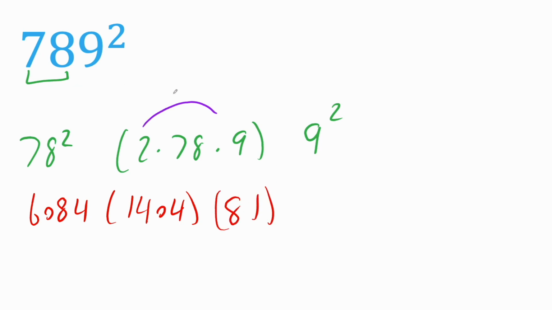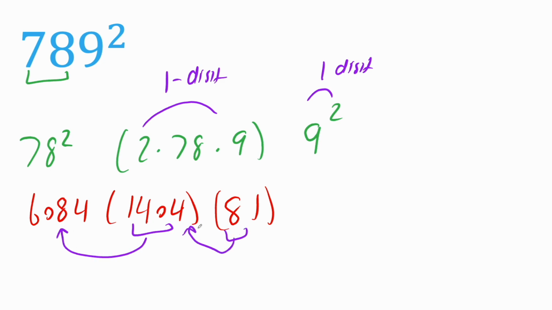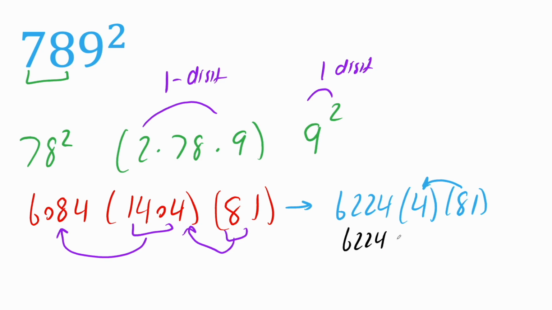Again, using this approach, this piece right here becomes 1 digit, and this piece also becomes 1 digit. So that means I need to move all 3 over to the left, and then this piece I also need to move to the left. 84 plus 140 is going to give us 6224, parentheses 4, parentheses 81. Then I need to move this 8 over, and I'm going to get 12. So I have 6, 2, 2, 4, parentheses 12, parentheses 1. And so we got to move it one more time, so we're going to get 6, 2, 2, 5, 2, 1. This right here is our final answer.